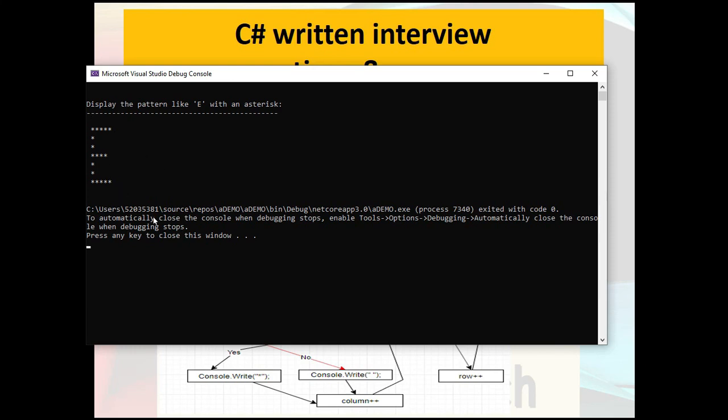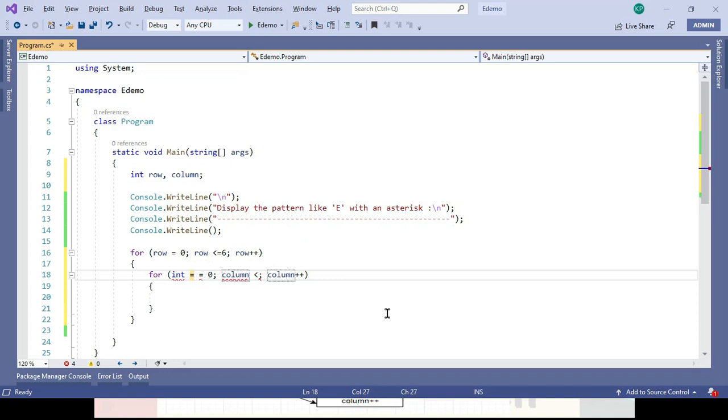So start from 0 index, and for column we have to remove the initialization because we have already initialized it here. So start from 0 and remove it here. And for the column condition, less than or equal to 5.